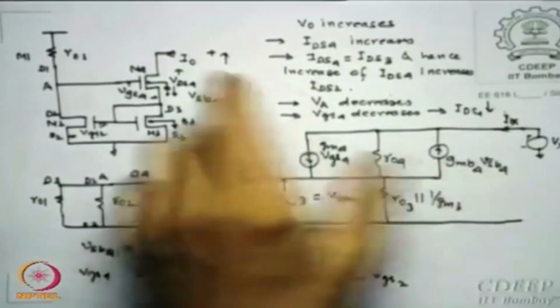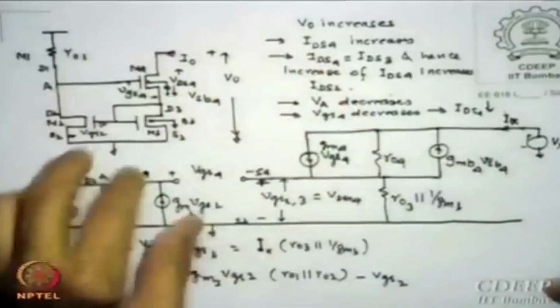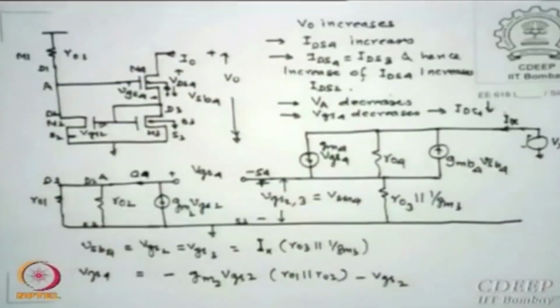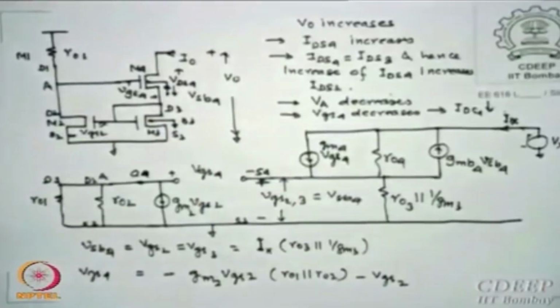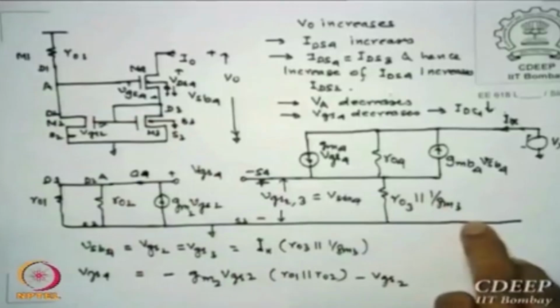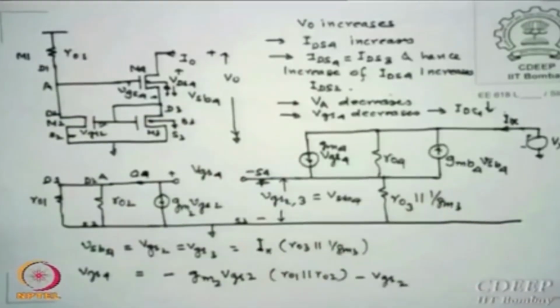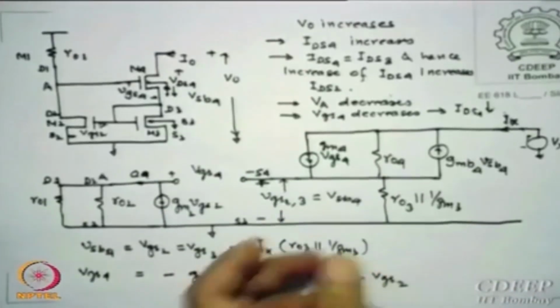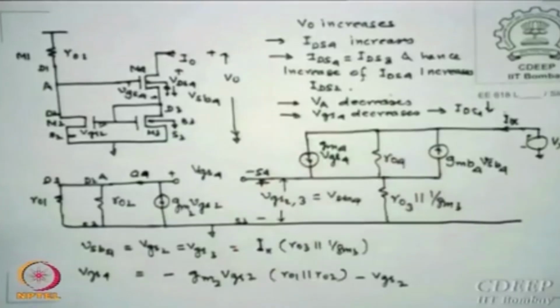Now this is the equivalent for this. For M3, GM term will appear there, because this is a diode connection, so only RO3 parallel 1 upon GM3. I kept it RO3, you can even neglect RO3 because GM3 will always be larger than 1 upon RO, but right now I kept it. I always leave it because I do not know what currents you are going to use, so I want to retain them in case they are comparable, make it parallel. Okay.